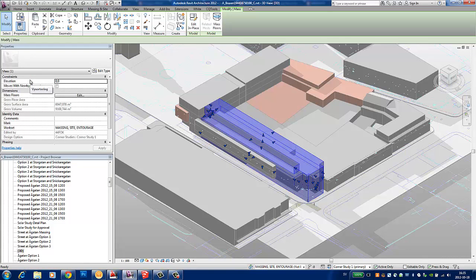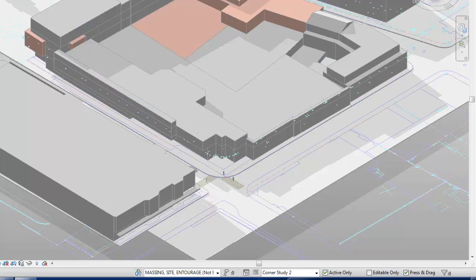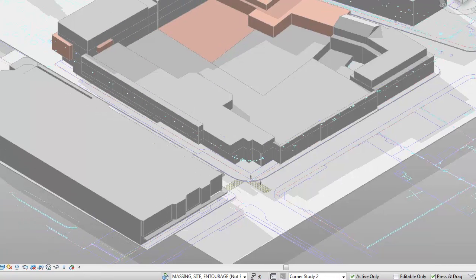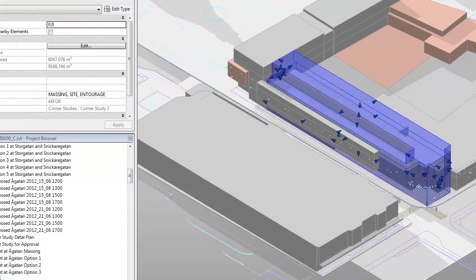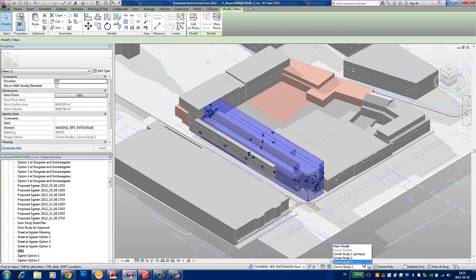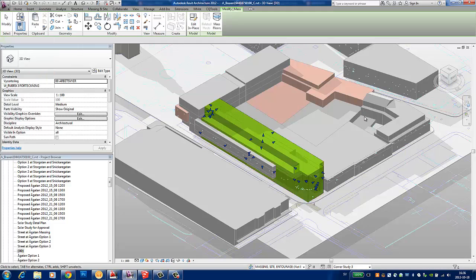What that does is it pulls in that element that I've cut out and made it active. So that's the first one. Go down to the second study, do the same thing. So now I have 3 studies I can toggle back and forth.